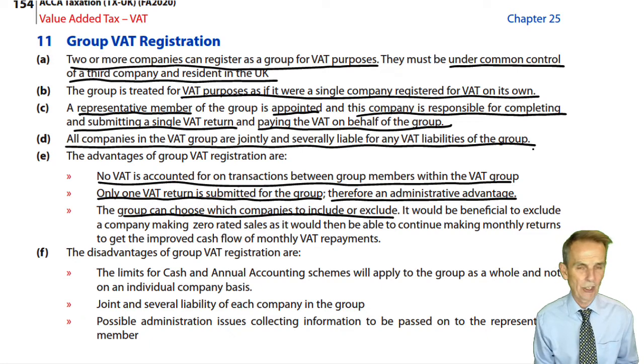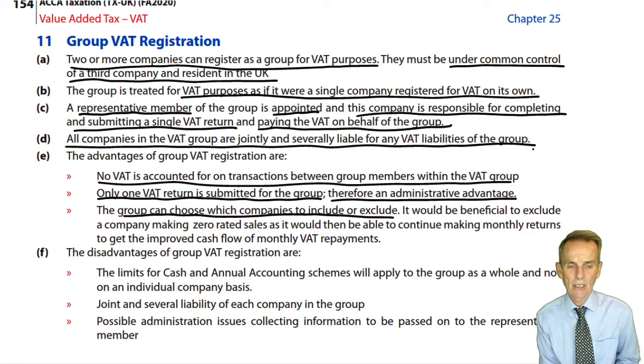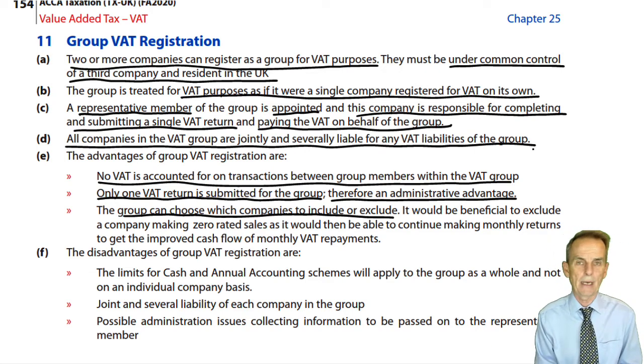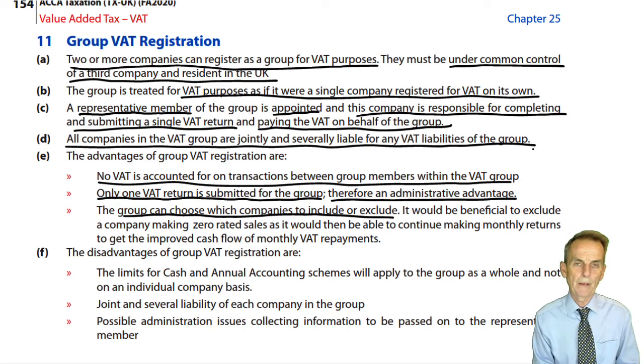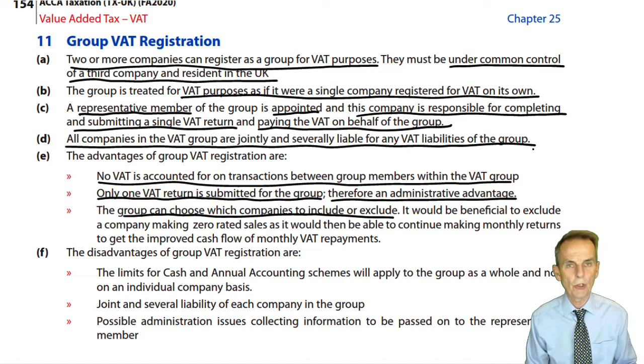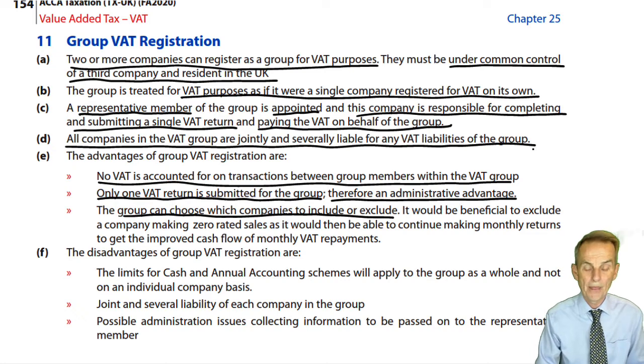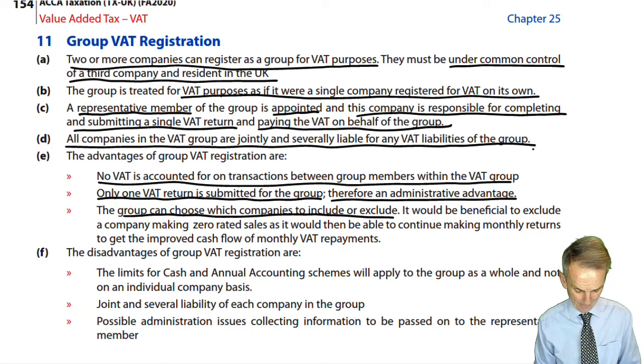So the group could not build up a large amount of unpaid VAT in the representative member, such that it was then insolvent and liquidated, saying to HMRC, oh, sorry guys, this particular company, which just happens to be the representative member, hasn't got any income, hasn't got any money. It's therefore going to be liquidated. Sorry, bye. No, it isn't going to work. HMRC will say, no problem. All of your other companies within that group VAT registration, they're all jointly and severally liable. So if the representative member can't pay, then we'll go to other companies within that group. They are all liable there.